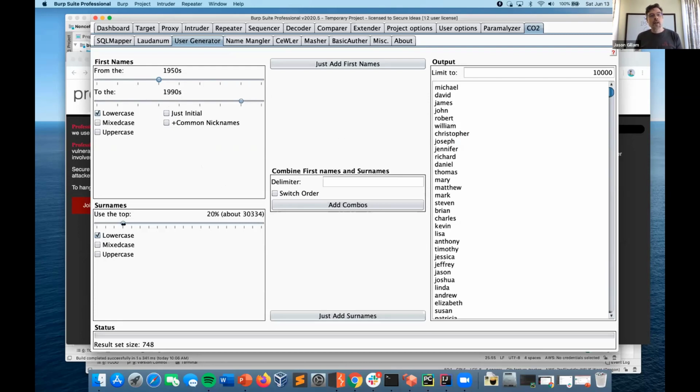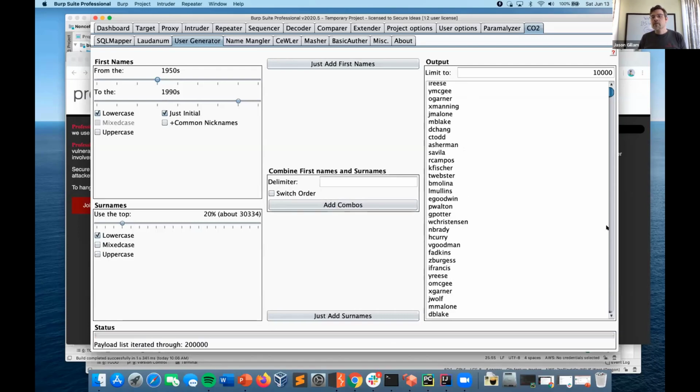If I'm looking for surnames, I also have those, so I can just add surnames. Those are the most common surnames, not based on date, just current census data. So Smith, Johnson, Williams, Brown, right? Those are your most common surnames. You can also have it combine things. Let's say you know that the usernames tend to be first initial, last name for an organization. What are the most likely successful candidates if you have no idea who actually works there?